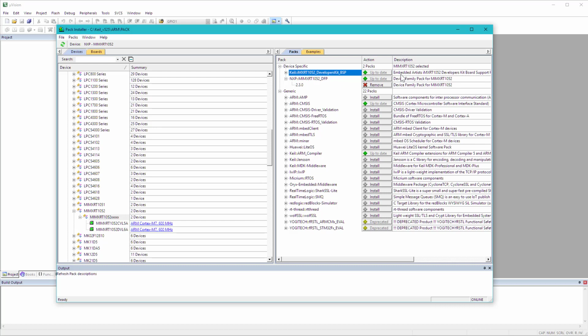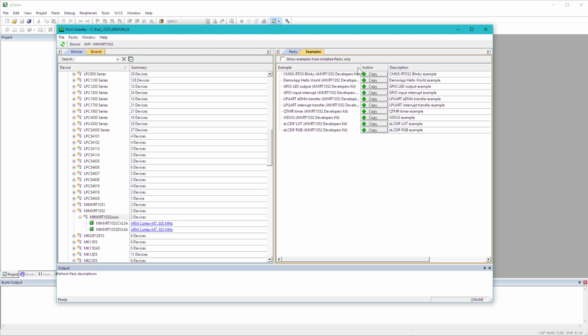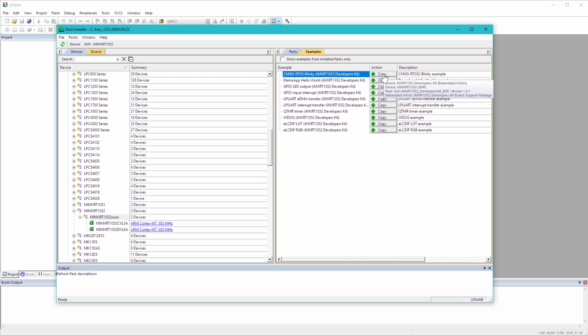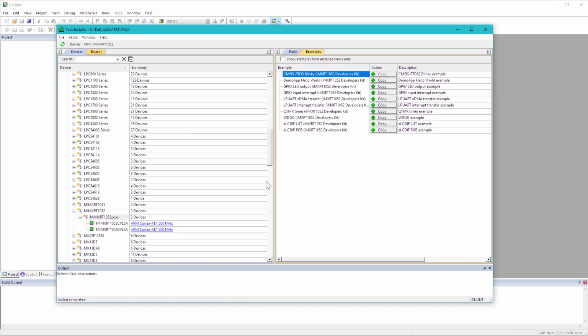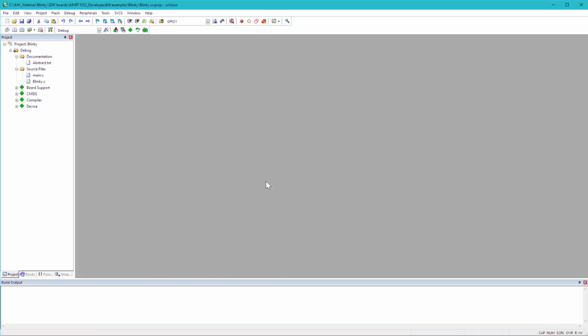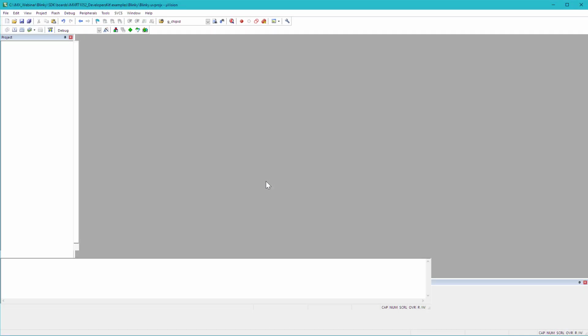This pack also includes examples covering different functionalities of the chip and the board. I have both packs already installed and can go to the Examples tab, and here I just start with an RTOS Blinky application. So I press the Copy button next to it, provide the destination path, OK, and just wait a few seconds to get the application started in a new µVision window.